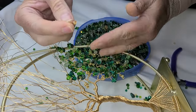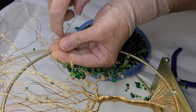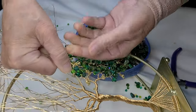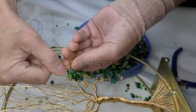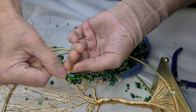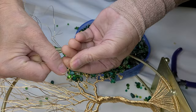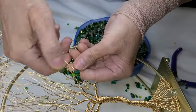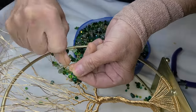When I come back and work on this, I'll work on it in the front room. I might have to mute it. I'll definitely have to mute me, but you'll be able to see better what I'm doing because I'm probably gonna work on my lap, which is nice because I can put a dress on and any beads that fall will land on my lap. Most of them, anyway.